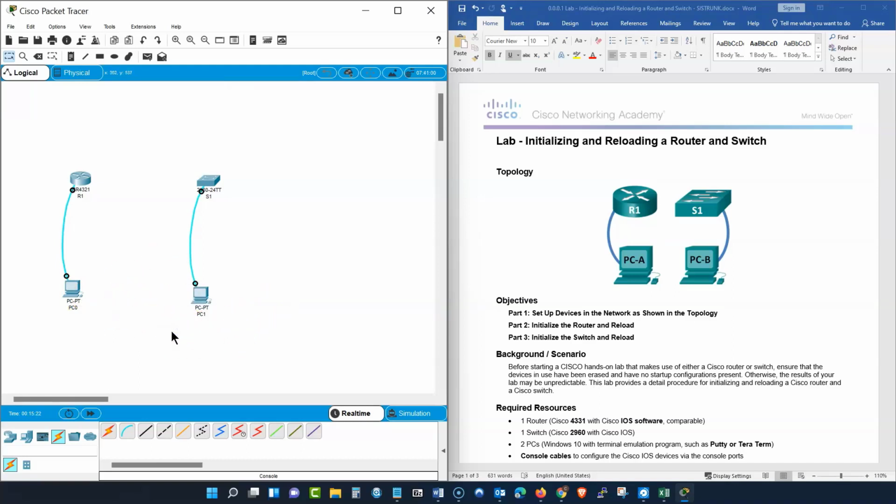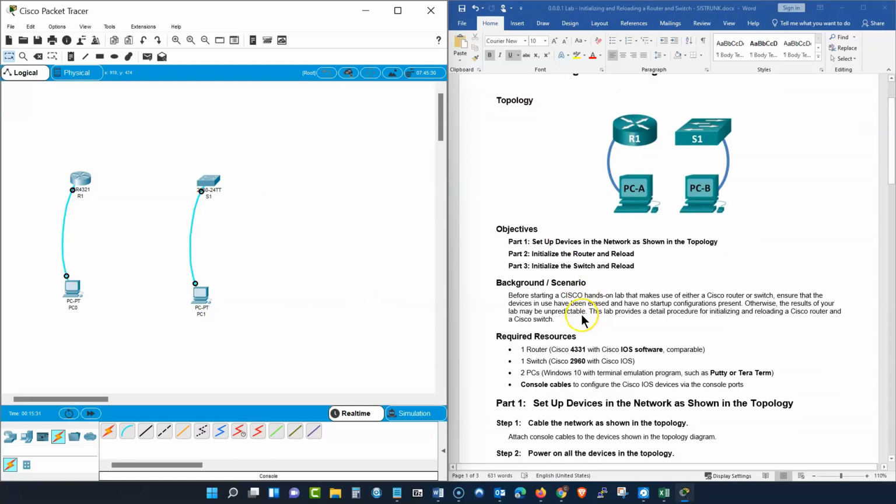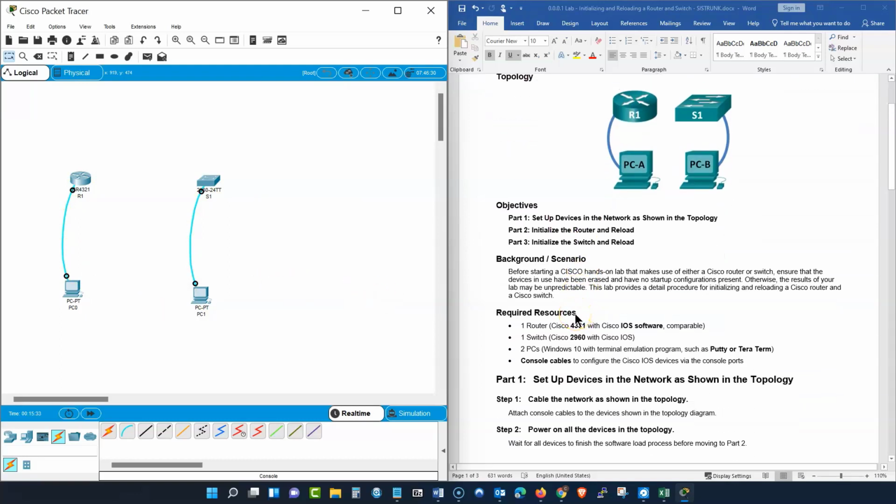Okay, with that being said, now you see I have the setup. I have a topology here and I have a topology here. Now let's proceed down. So the first part we're going to work on will be the router. So I want you to always understand your objectives. They're important. You set up devices in the network. So by looking at this topology, you know how to set up devices. And you'll do that in the classroom with me. You'll do that online with me.